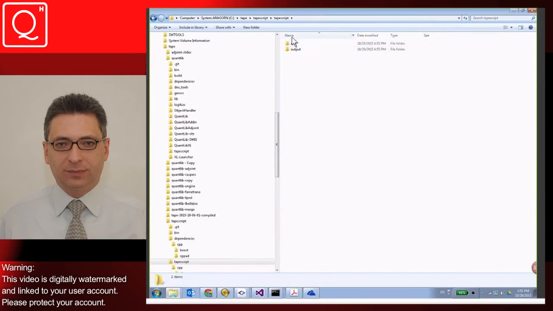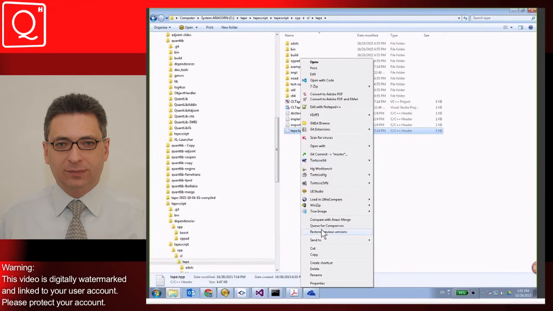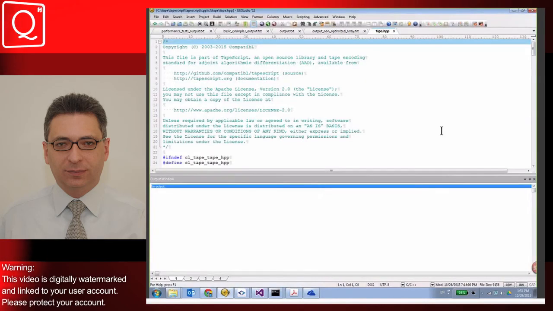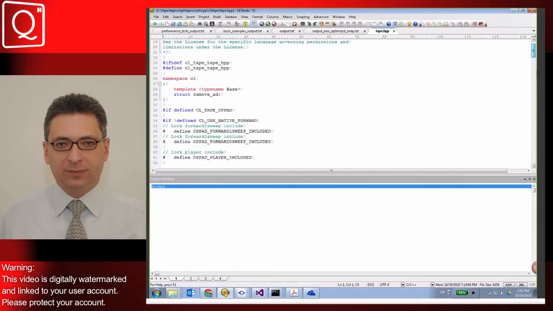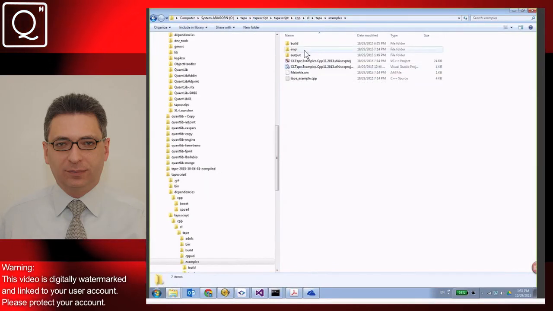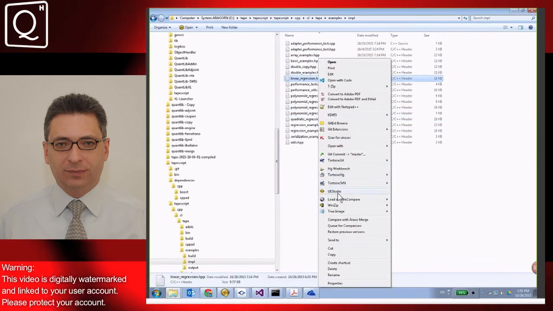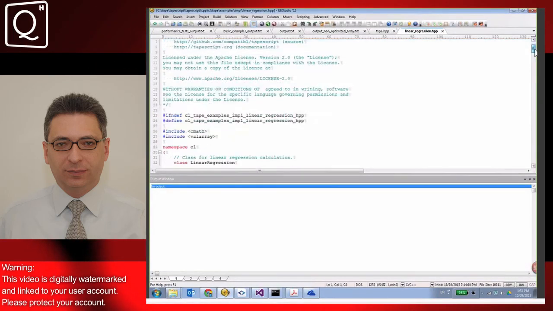Then our code is in tapescript, which is the C++ code. The only header you need to include is this header, tape.hpp. The rest is linked from there. The examples are in examples and impl. For example, you can go here, and this is the code for testing adjoint differentiation for linear regression.